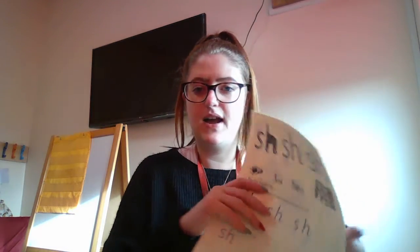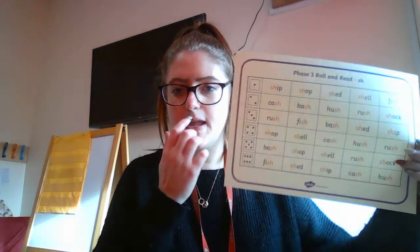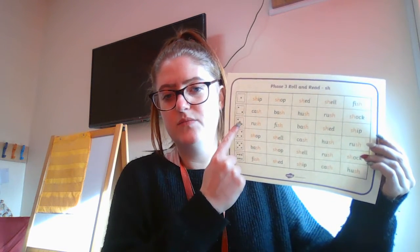So set one, you have got the shh phonics video to watch and then you have your letter formation and your little activity mat as well. And then you've also got a roll and read. This is where you can either roll a dice or your grown-up can say a number and you read all those on that number. So for example if you roll a three or your adult says a three, you find the number three and you read all of the words.